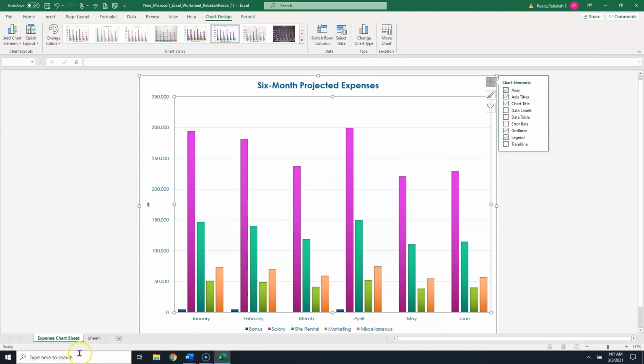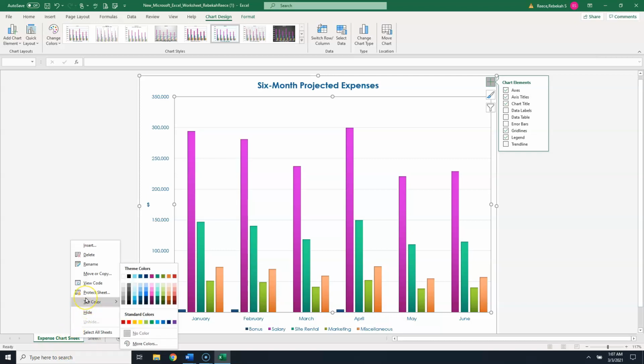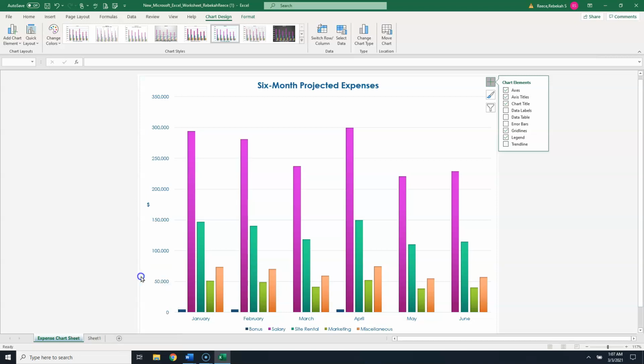We are going to change the color of our chart expense sheet tab to dark blue, text 2. So we'll get our tab color, and we want dark blue text 2, which is in that first row, the fourth column over.